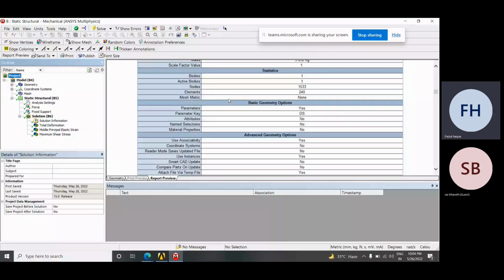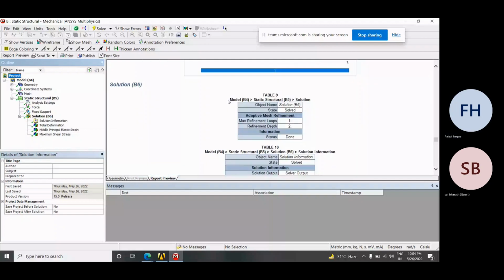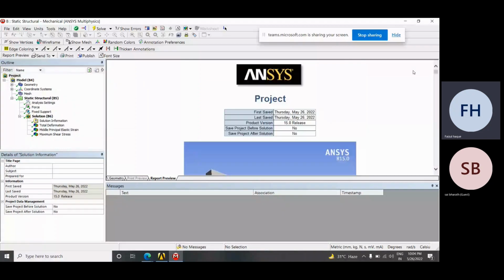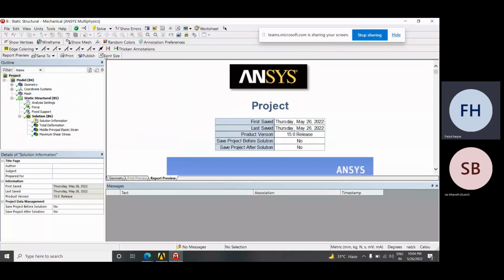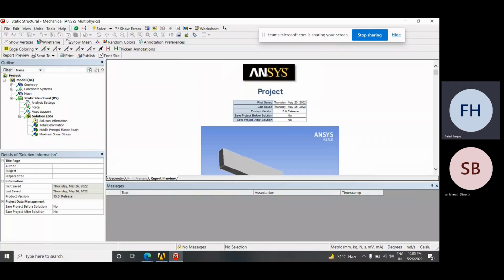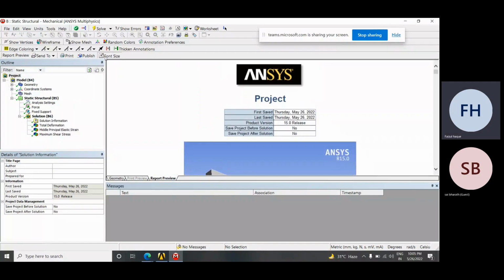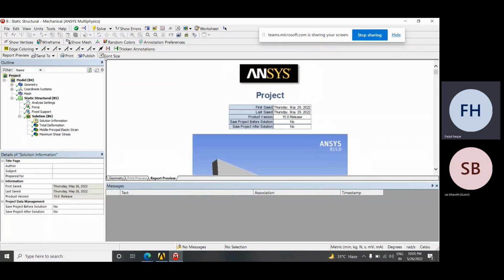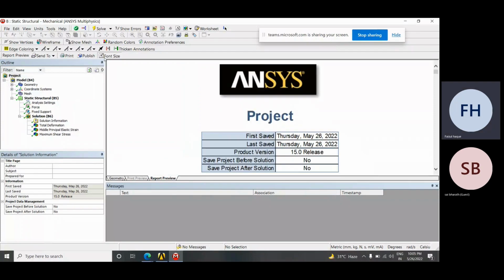Now the most interesting part is that we can send this report directly to MS Word or PowerPoint as we want. We can directly print the report. We can directly publish the report. We can change the font size. Just click on it, and by clicking on the same button, the font size is increased and decreased also.